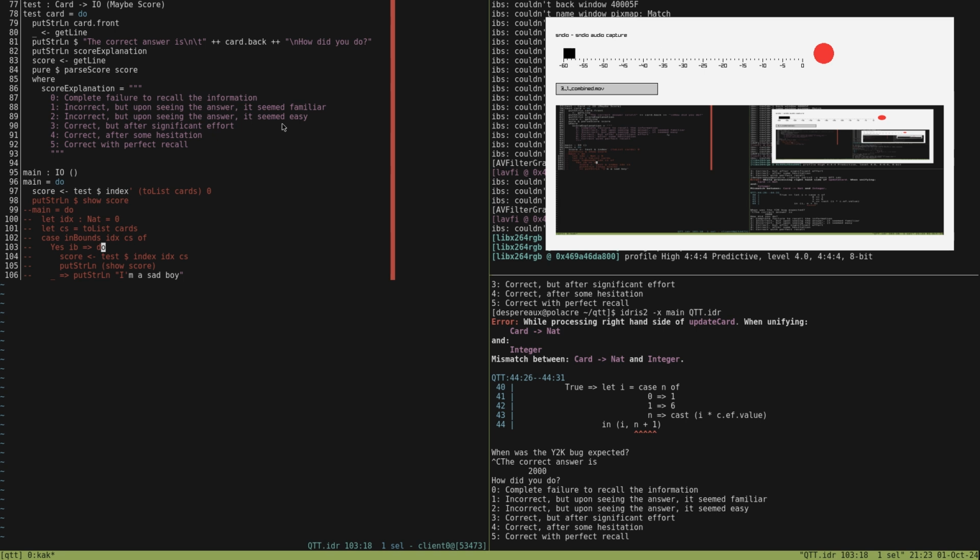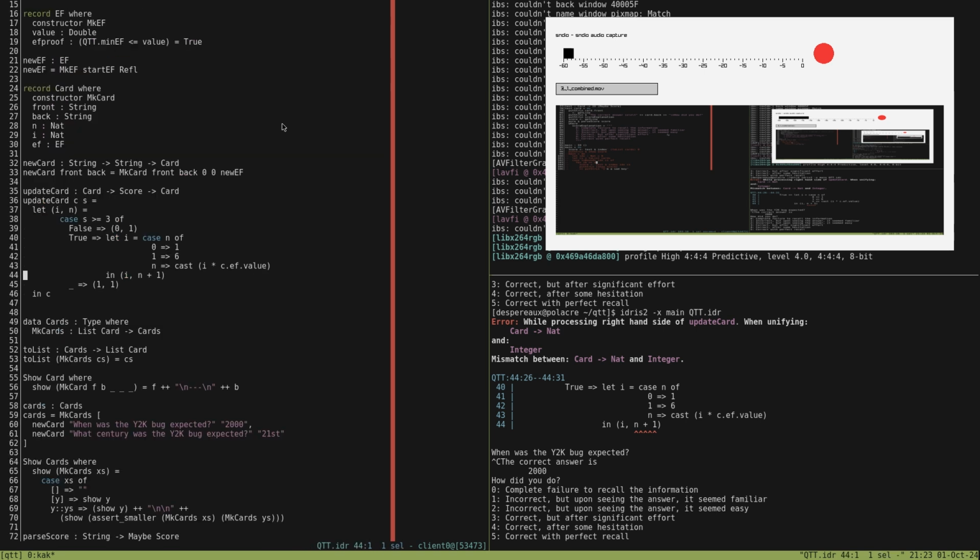Mismatch between card to nat and integer. 44. Oh, no, absolutely right. There should be card.n.